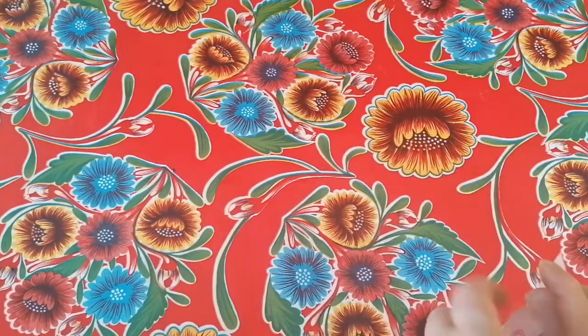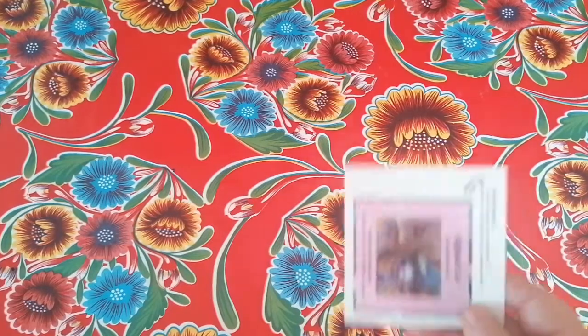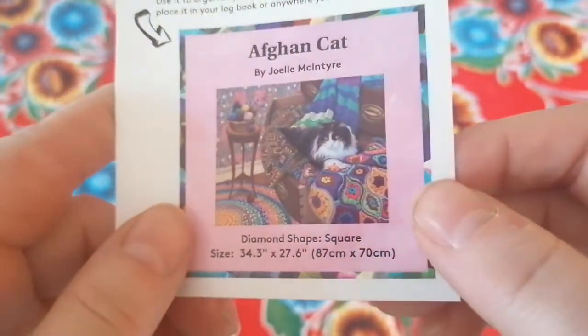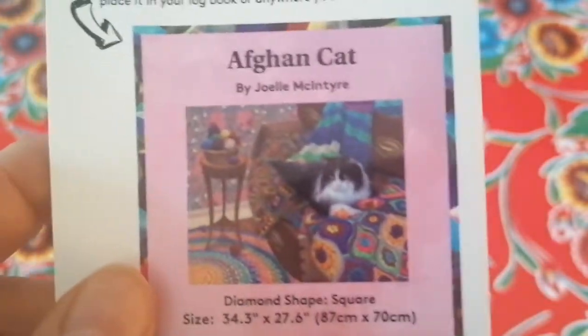Let's check the painting, shall we? Oh wow, it's gonna be so colorful. Here you got a sticker that you can put in your logbook or anywhere you want to, on your furniture. That's what my kids would say. Yeah, let's put some stickers on the furniture. So yes, beautiful, beautiful.